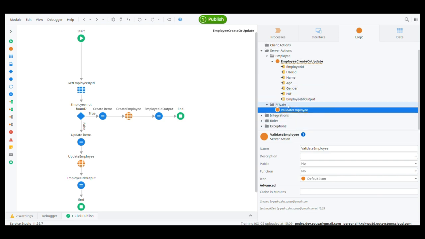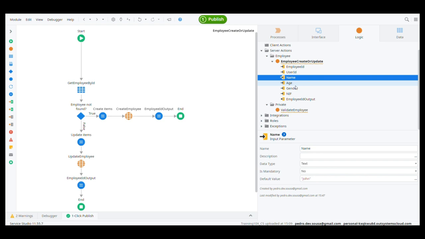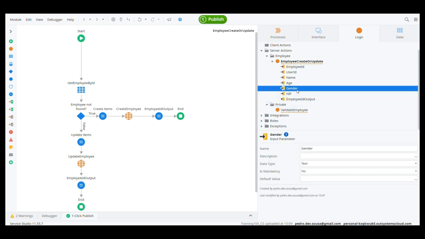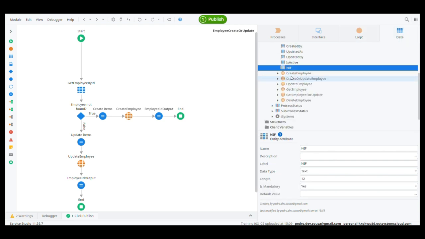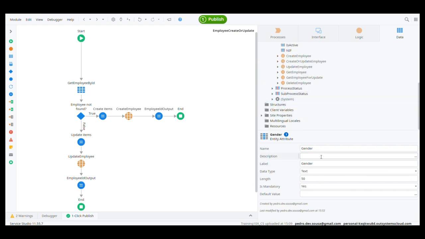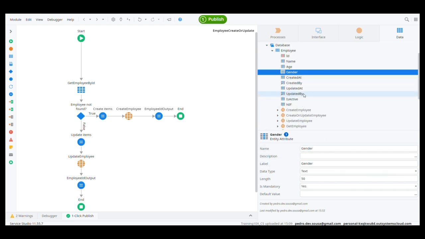So what we need to send here is the ones that we need to check. So is the name. We can use the gender and the NIF. But the gender, in this case, we can use it, but this is a drop-down, so you need to create a foreign key, a static table for this. We could create gender, male, female, but for this case, I'm not gonna check this.